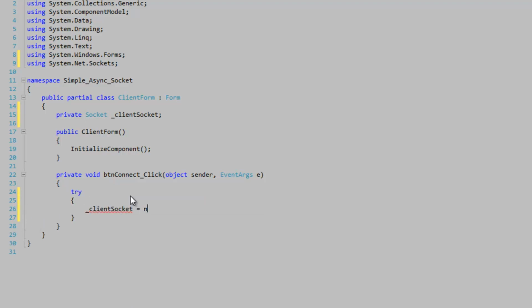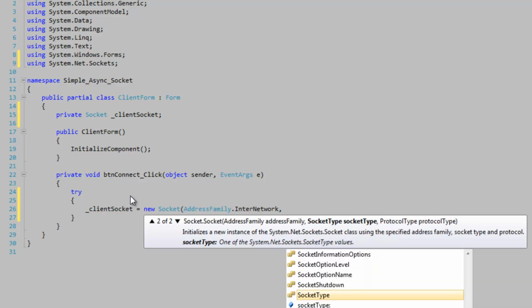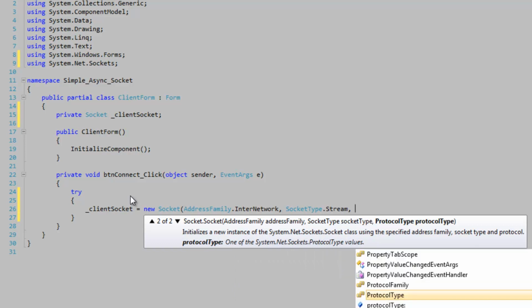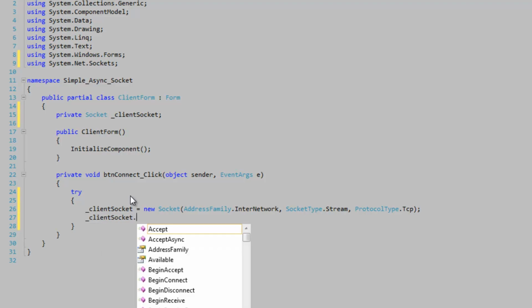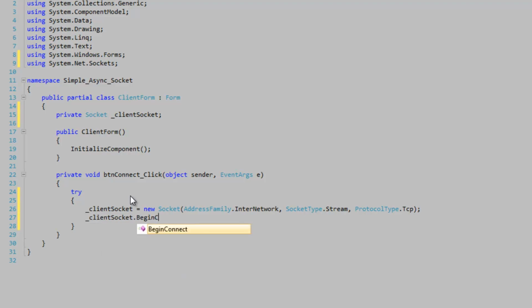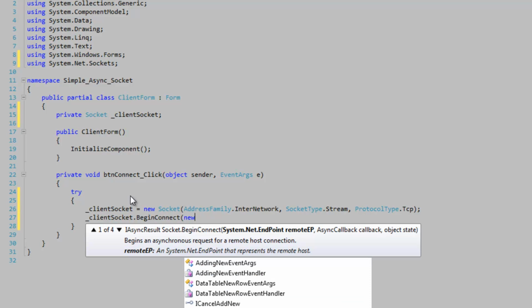So client socket is equal to new Socket, AddressFamily.InterNetwork, SocketType.Stream, ProtocolType.Tcp. ClientSocket.BeginConnect. So we're going to start connecting asynchronously. It's going to attempt to connect to this IP endpoint here.